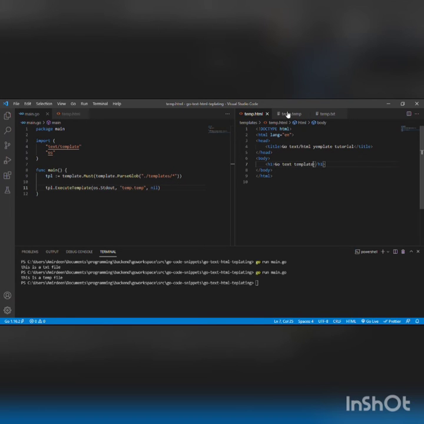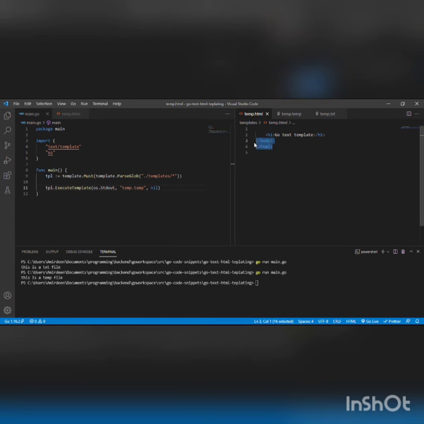So if you have a lot of files and they have the same header and same footer, I can just do one thing. I can simply copy everything here, cut everything here, and come to my temp.tmpl. I'll use the keyword define inside two pairs of curly braces, then header, then I'll paste it here, then I'll end it. Also the end keyword inside two pairs of curly braces, then I'll cut the footer also.